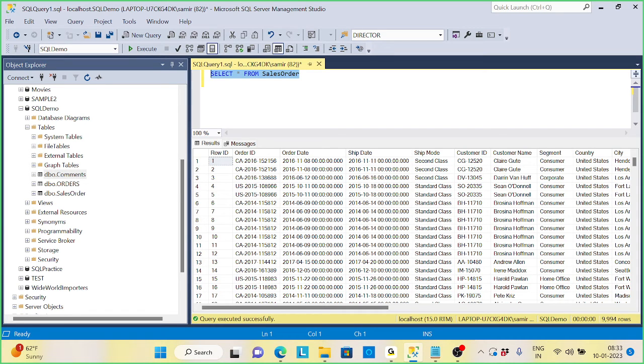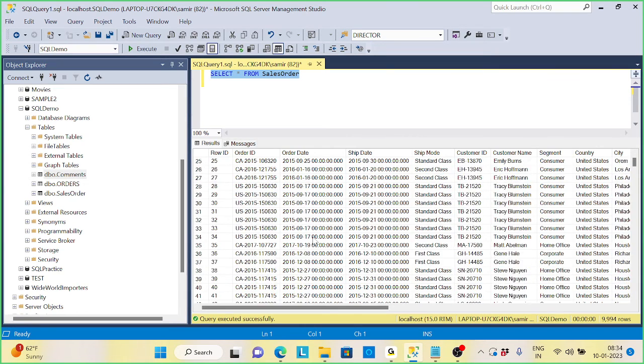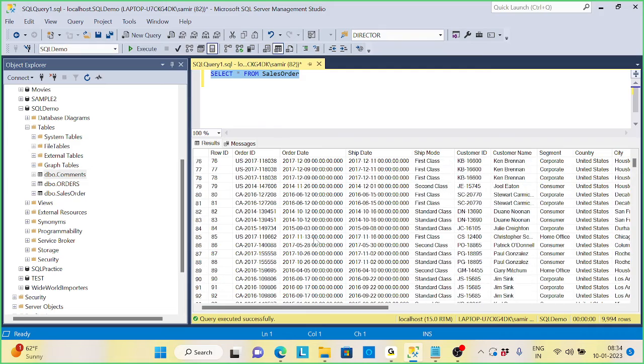Now, I will give an example here. I'm just asking one thing: we have so many years of data, right? 2016, 2015, 2014, 2017, all this data we have in this record.